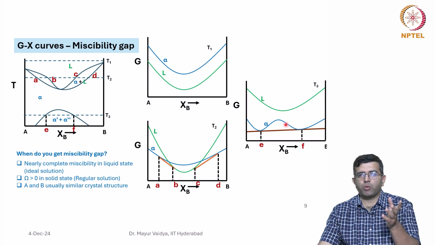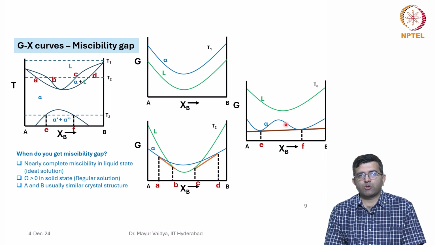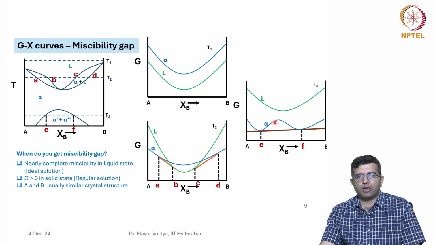This is similar to what we saw when there is a regular solution with a certain positive omega at lower temperatures. That is why the miscibility gap always occurs at lower temperatures. So, this is how the curve looks, and you have the situation where this point here is E, represented by this point in the free energy curve, where the free energy starts becoming positive, and here it is F, where again the single phase is stable. So, this region is clearly reflected in this free energy curve also.